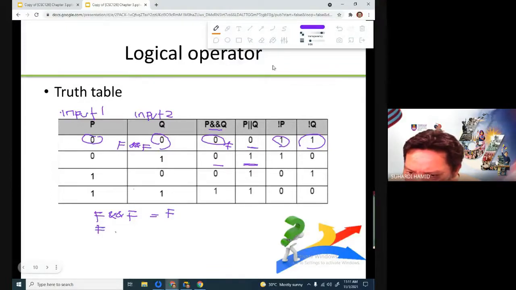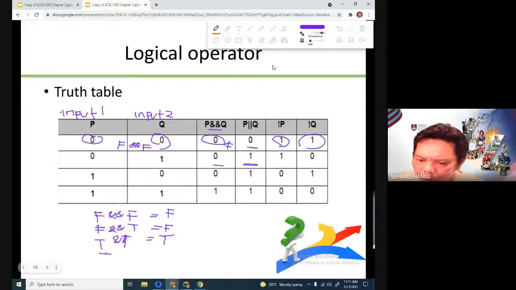False and true equals false. True and true equals true. True and false equals false. This is for the AND operation.